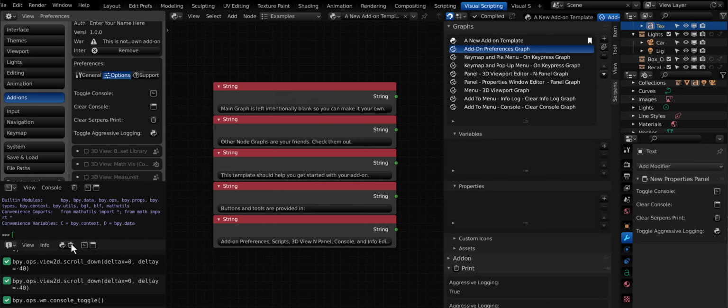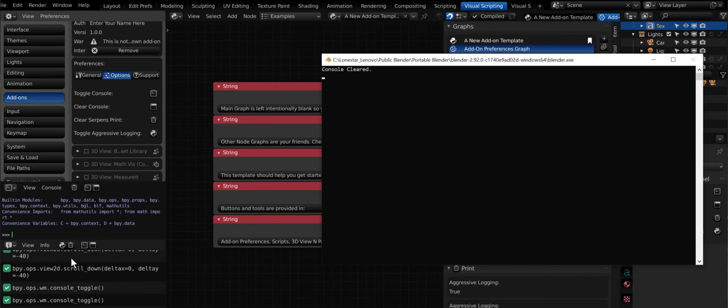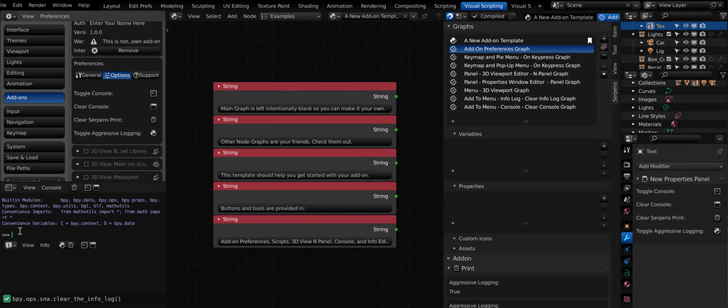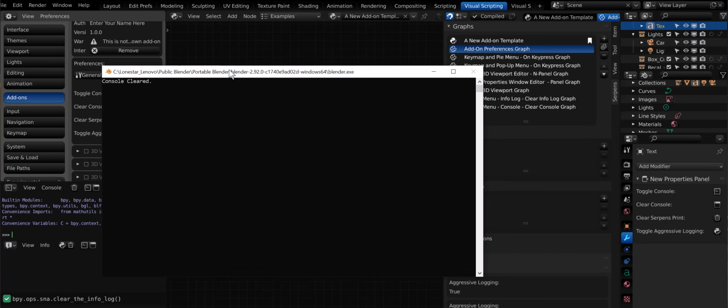I've added these options in the info log as well, and the ability to clear the info log. Toggle the system console. You can clear just the console and leave everything in the info log, or you can clear the info log. If you're using the regular console, you can also clear the console and toggle the other console, just depending on how you have your setup working. And I thought, man, I use all this stuff all the time, so might as well just have it in the template, and then I can delete the stuff out when I'm done using it, or just use if interfaces and get it out of the way for when I release the add-on.